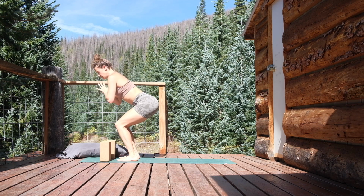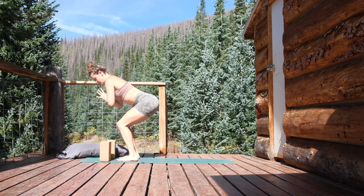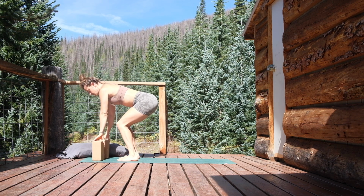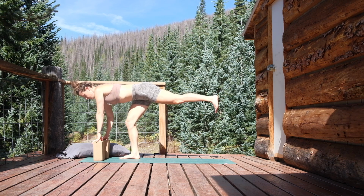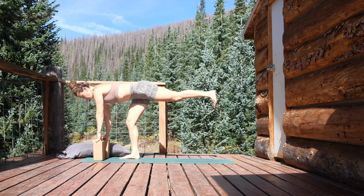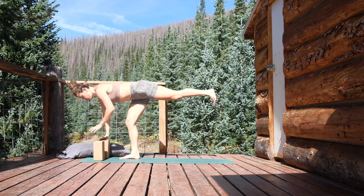Good. Shift your weight into your right foot. Place your hands on your blocks. We're going to take a supported warrior 3 pose. So lift your left leg from the mat, reach it back behind you. As much bend in your right knee as you need. And then maybe you release one hand to your heart. Start with your left hand.